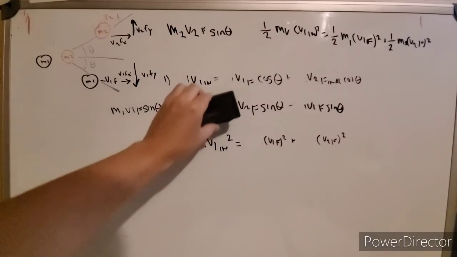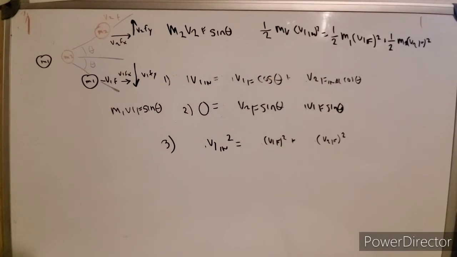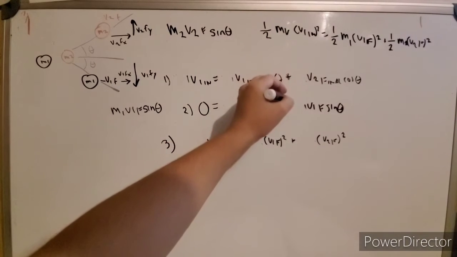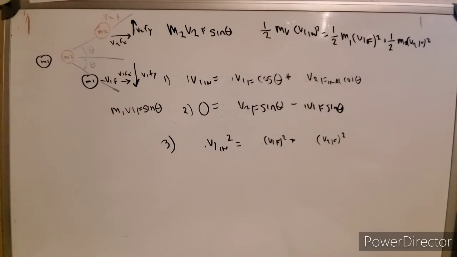So the reason why we're canceling them out is because the mass of the balls are all equal. So there's really no need to be doing any extra calculations. And this makes it easier for us to understand the problem as well. So this is our more simplified version of the equations that we're working with now.